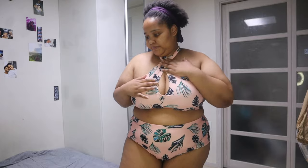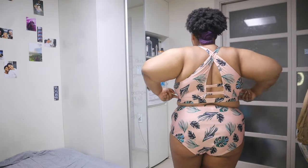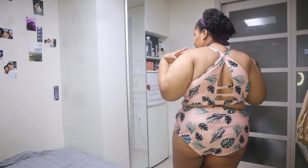Okay, this is bikini numero dos, also from AliExpress. This one, honestly, I love. One thing I've realized with bikinis in general is they don't have the greatest bra support for girls with big boobies. But anyway, this is cute. I love this color. The girl looking snazzy. This is supposed to be a clear crossover in the front, but honestly I feel like it is cutting off my air circulation and I need to breathe when I'm swimming. So honestly I love it more because it's just fitting.